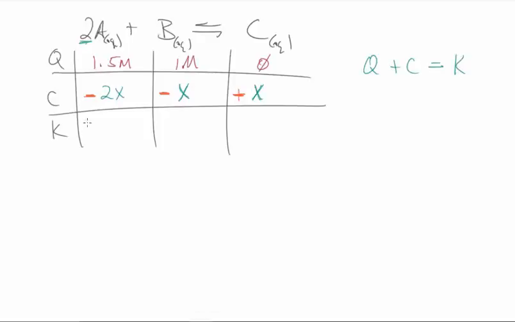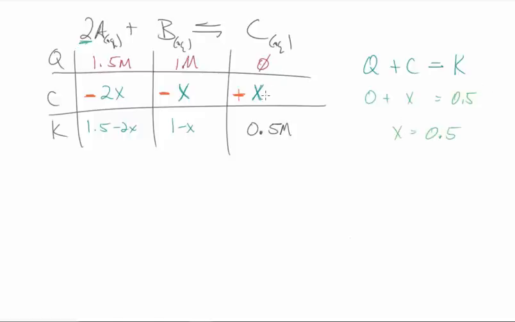And so what that means is that I do 1.5 minus 2x and 1 minus x. And then I'm going to fill something in here. I'm going to say that we actually determined that there was going to be 0.5 molar of C recovered from this reaction. And so now we realize, okay, I have an equilibrium value. So what does that tell me? That means 0 plus 0.5 equals, I'm sorry, 0 plus x, there we go, equals 0.5. I was getting ahead of myself. And so you can see here that x equals 0.5.